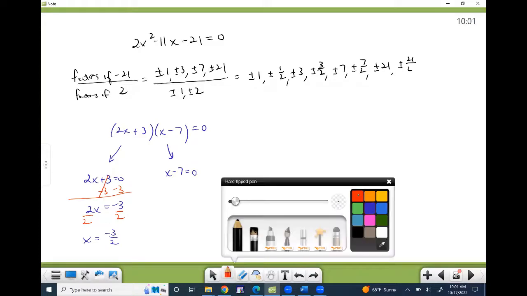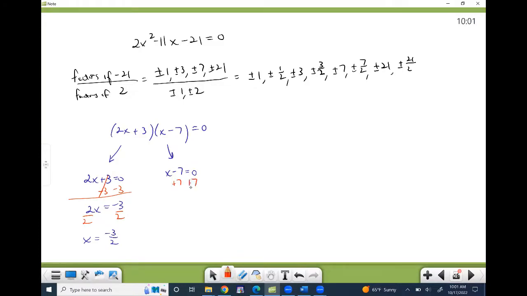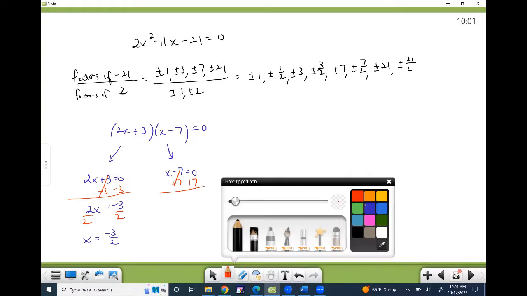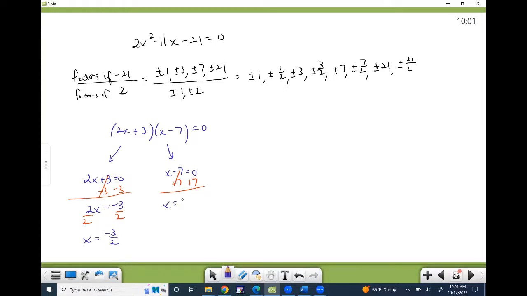Same thing here, right? If we add the 7 over, plus 7, then we get 7, right? That's on top of really a 1, if you will. But this 7 is a factor of the back number, and the 1 is the factor of the front number, right? So because we always move the back first and divide by the front last, it's always going to be the last number that goes on the top and the first number that goes on the bottom. So hopefully that helped explain why it's factors of the last over factors of the first.